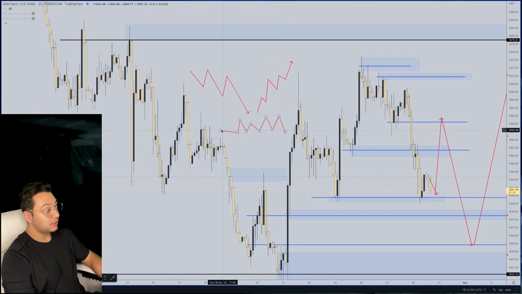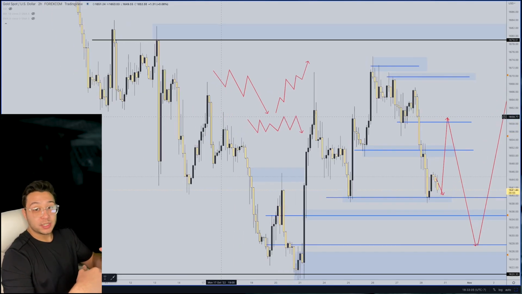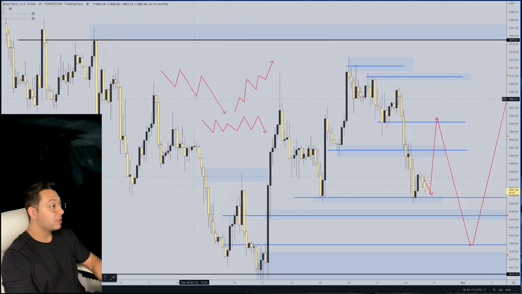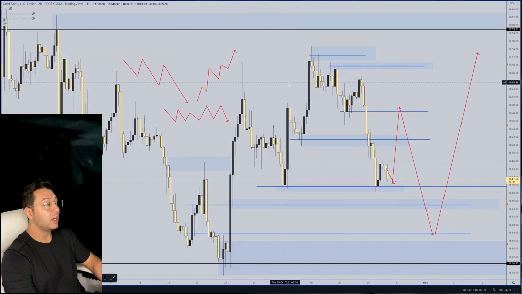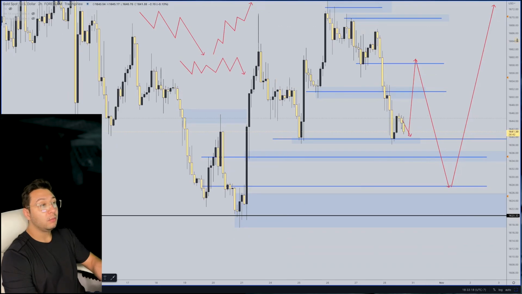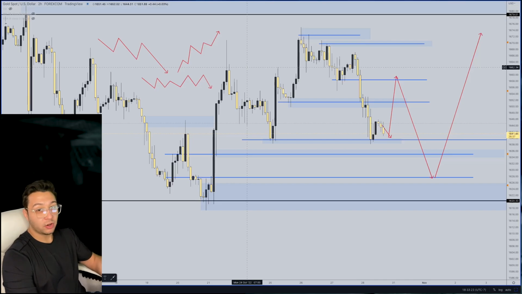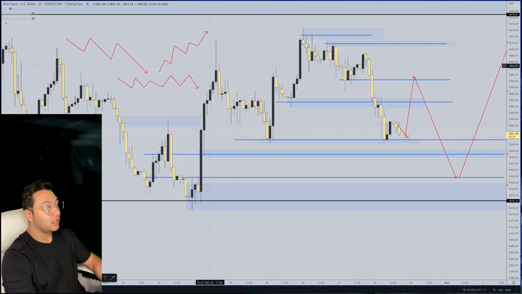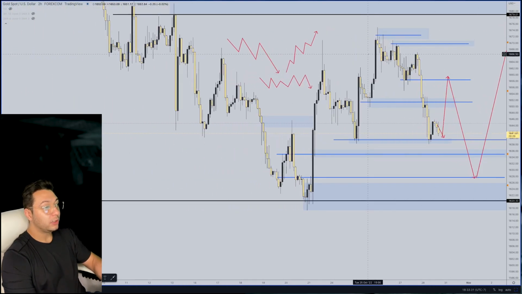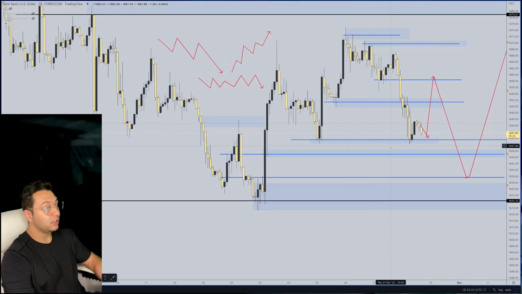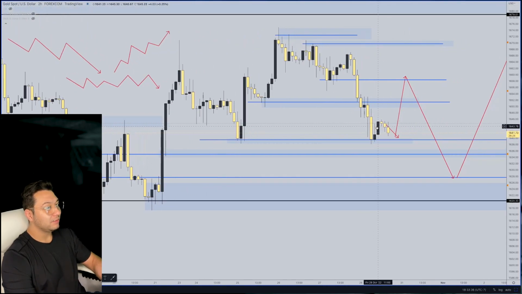There's way more to it than just trending and ranging markets. Because in theory, this is easy to follow, okay? But if it was this easy to follow, everyone would be able to make money. So there's things that happen that are engineered to trick you or to trap traders before the actual move really happens, okay? Because everything you're learning is just theory. And then when it comes to the actual live markets, it's a lot more difficult to apply what you're learning because emotions are involved, real money's involved. It's not a backtesting session anymore. It's not just candles moving, you're watching your P&L fluctuate, you have sizable risk on, emotions are involved, everything like that.